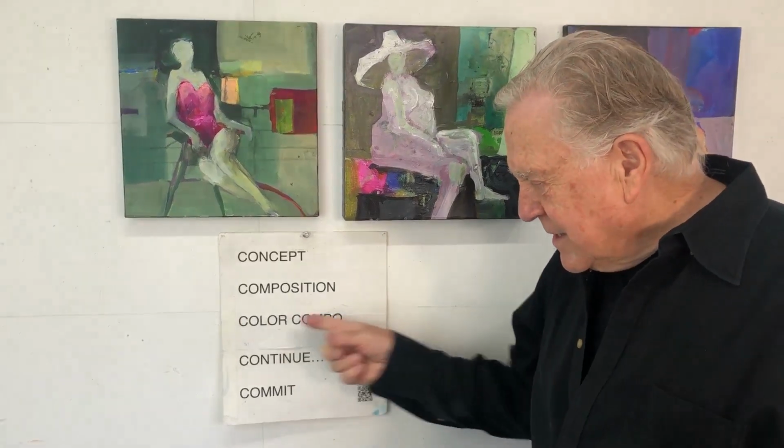So, make a commitment with yourself. You're better than you think you are. Composition, really strong. Keep the strong graphic design. It's really important that you stick with a strong graphic design. Color combo, find one. Play around with all the different combos on your color wheel. Do one painting, but in all different color combinations. What a great way to learn about color. Don't forget the neutrals. And you continue over and over and make a commitment. Don't keep bouncing all over the place.